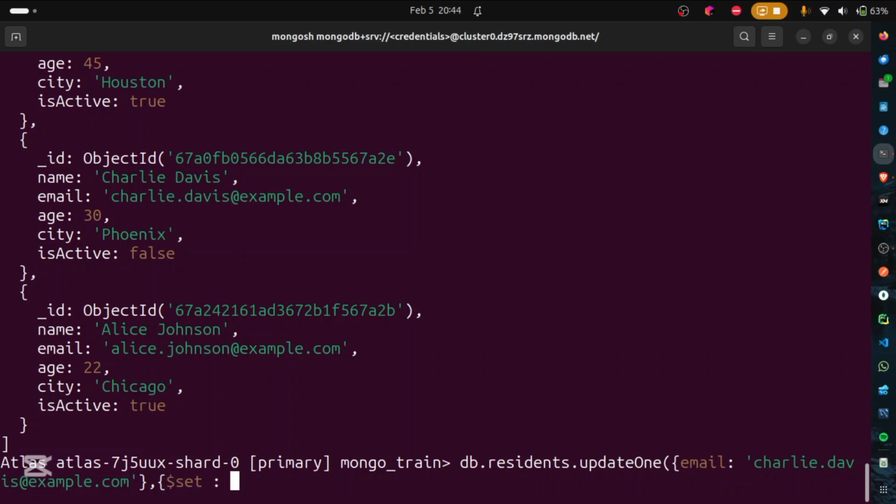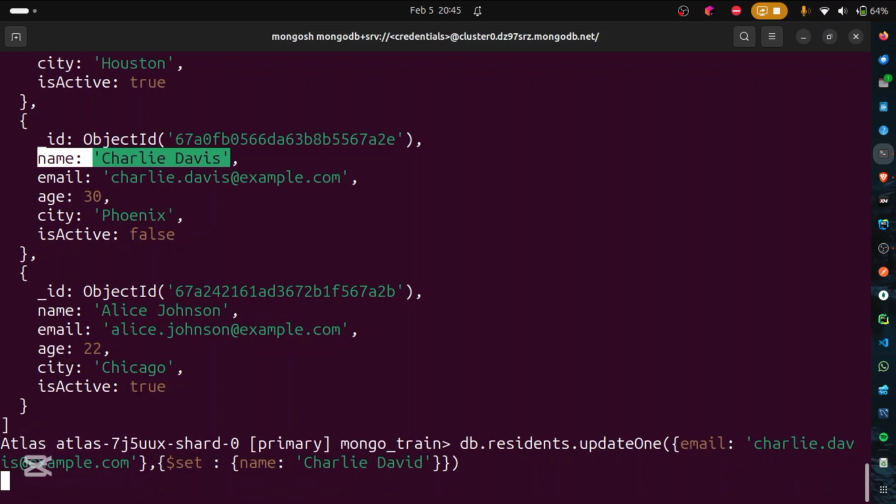Then what do you want to set? We want to set the name from Charlie Davis to Charlie David. Copy this, copy that, and paste it right here. But remember, we are setting the name from Charlie Davis to Charlie David, so I'll replace the S with a D. And then let's close the second argument, close it again, close our method, then press enter.